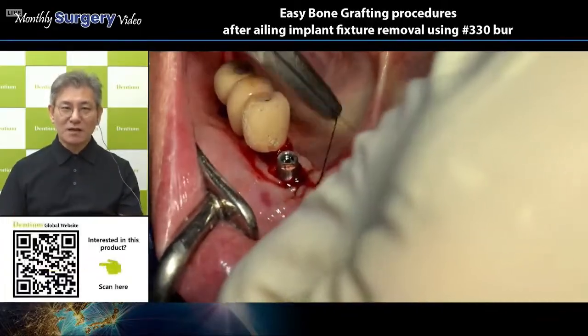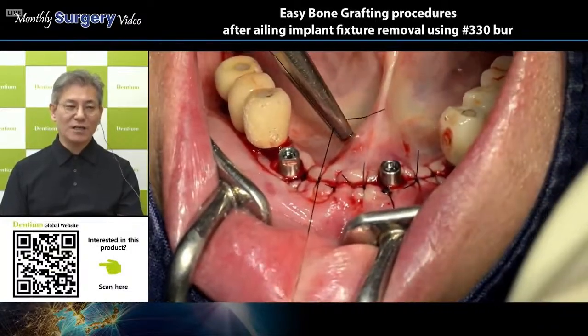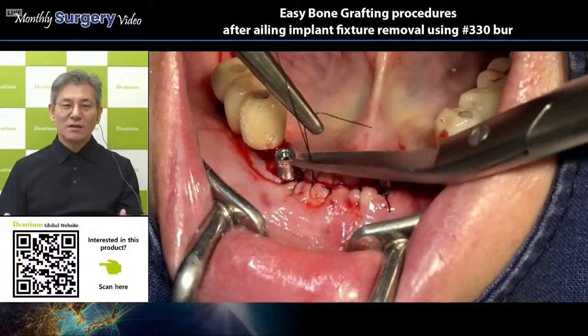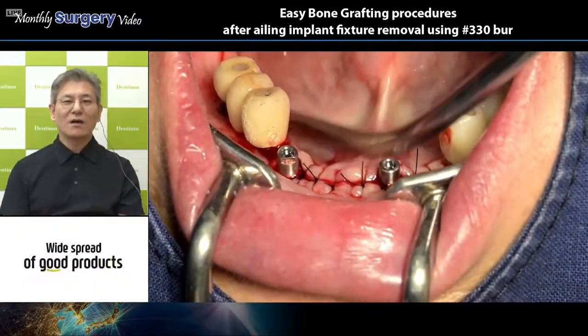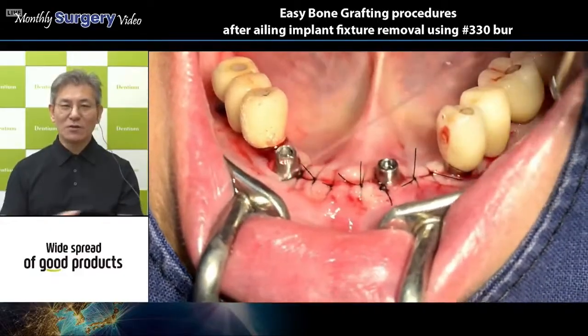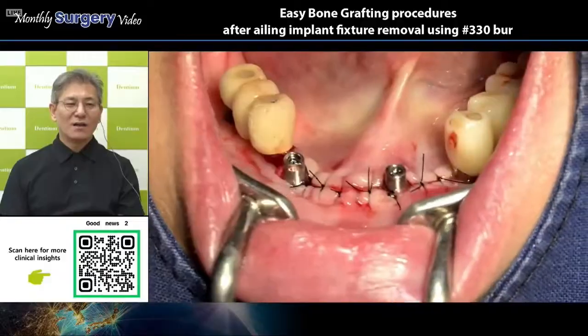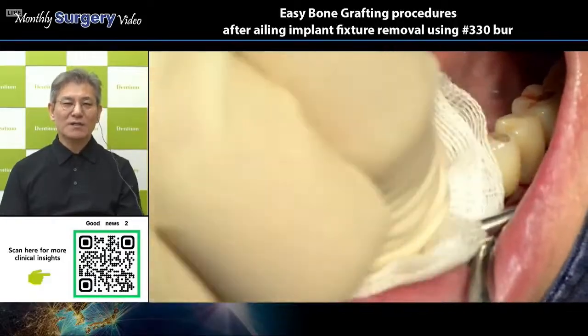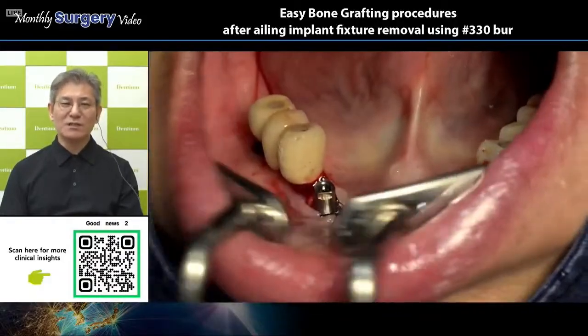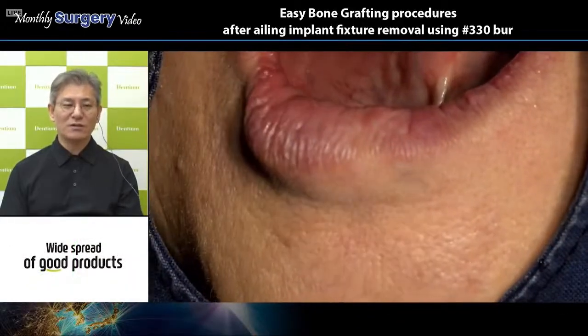For this purpose, screw engaging is sometimes necessary, and a big collagen membrane should cover all of this GBR area. That is a very complicated procedure. That is not good for the elderly patient.